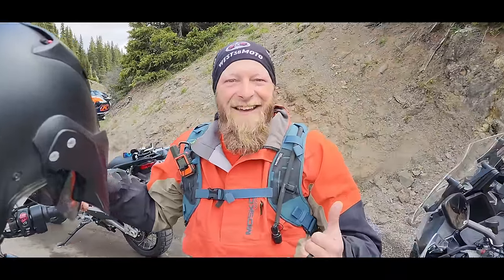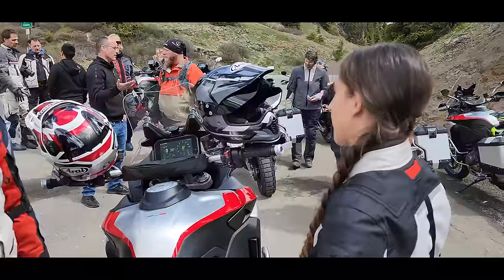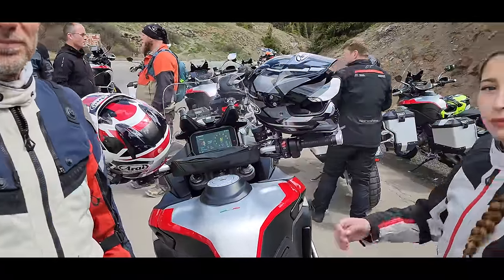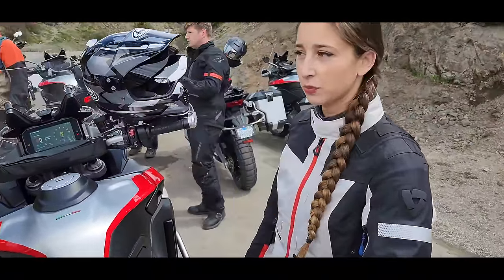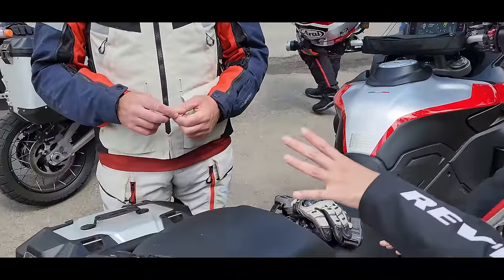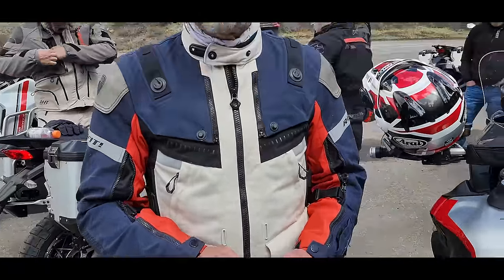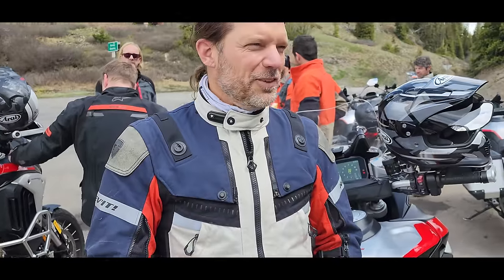Dusty, how's it treating you so far? Not bad, man. Can't complain. Yeah. Pretty badass bike. It's fast. It's good. How is it as a passenger on this? It's pretty good. Is it comfortable? Yeah, super comfortable. This seat and the position, the posture is super good too. How does it feel for you with her on the back? Do you notice her on the back much with this bike? Yeah, she doesn't really weigh much.